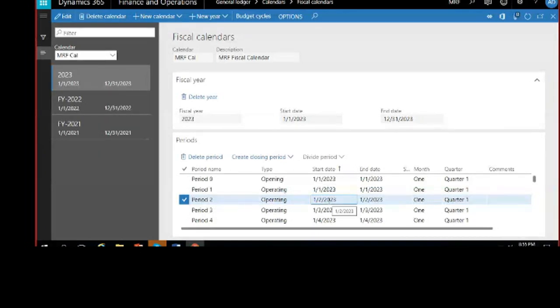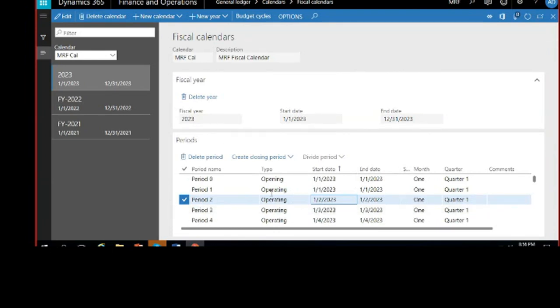And also in order to prepare the reports, you can prepare reports on the basis of your periods. And you can maintain your depreciation of assets on the basis of your fiscal calendar periods. So that's useful again. Keeping all these things in mind, the client will come up with a design of the calendar, and if the client asks for the design, you can normally design that calendar here in Dynamics.